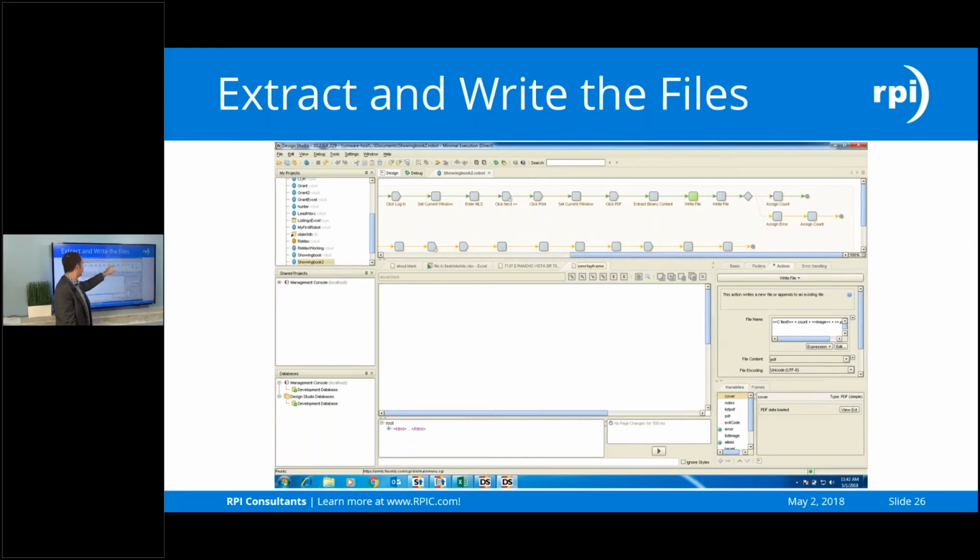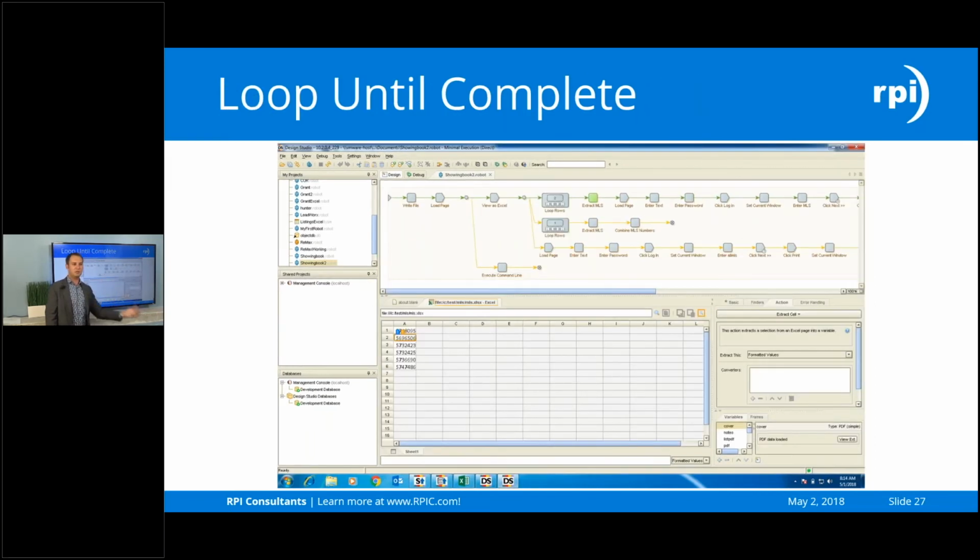So now we have the cover page, we have the PDF that it's taken from the MLS, and then it's going to write that notes page, and it's going to save that. Once it's saved that, it's going to go back to the spreadsheet and say, okay, give me the next MLS number. And it automatically is going to loop through however many MLS numbers are in the spreadsheet. So if there are 20, it would loop through 20. If there's 2, it'll loop through 2. So it's really slick. And in the meantime, this is all happening in the background on a server. There is no interaction with it whatsoever.